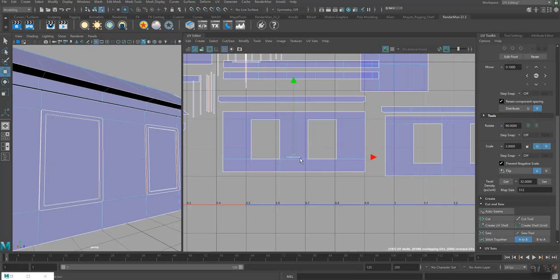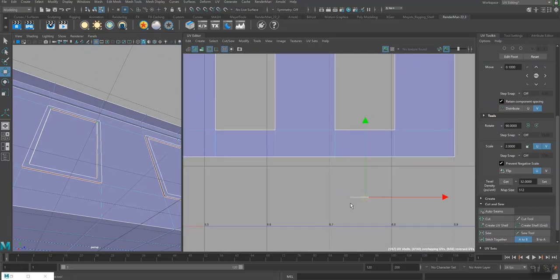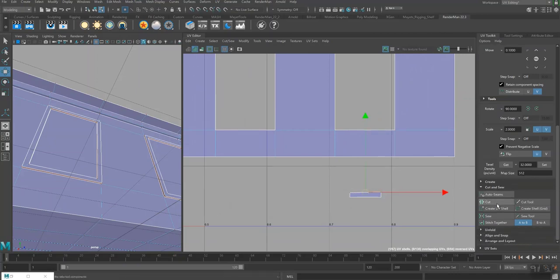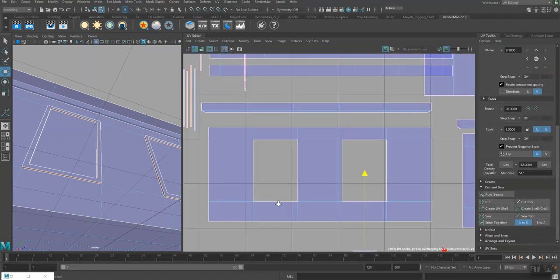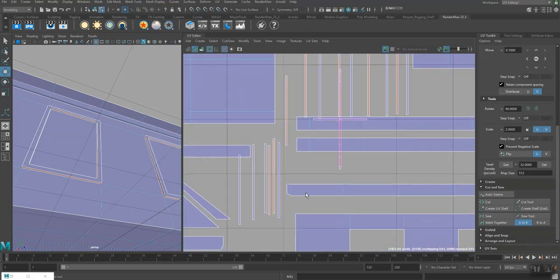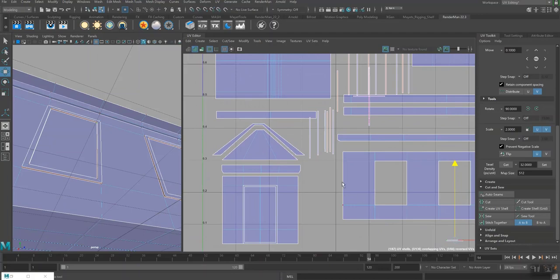Let's hit UVs and just move that down. Okay, so it's in here. So one of the other things you can do, this actually might not be too hard. So we just lift this up. Look at that. So here's something that's pretty cool. There's an align and snap option. So if you do this where it's pointing down to the straight line, see how it makes it a straight line and goes down. That's pretty cool. So there's all these align tools, which are really great, and snapping tools.